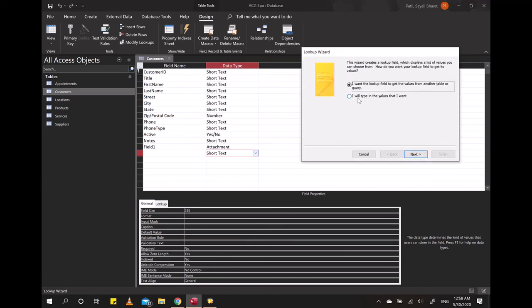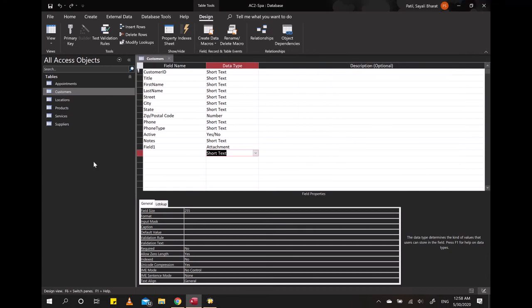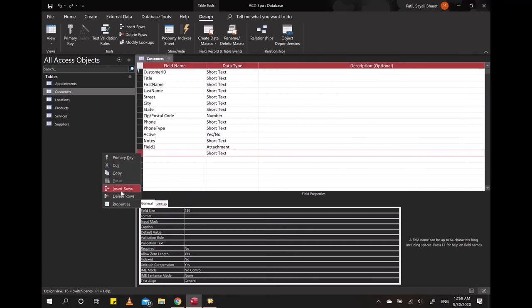And since you're going to add your own values, you will say, I want to type in the values I want and say next, and the rest of the process is the same. I'm canceling it for now, so let's focus on how to modify an existing lookup field. And I will delete this so that we do not have further problems.